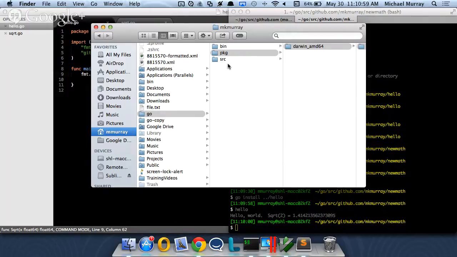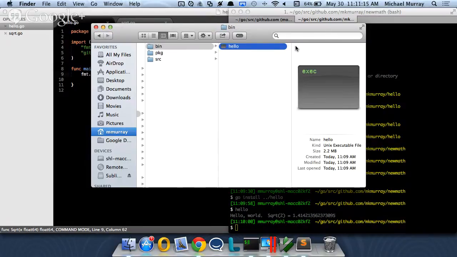There's no DLLs that come along with the executable. There's no .a files that you have to copy along. It literally gets all compiled in together. Just to demonstrate that, go look at the file size for your Hello executable. So it's 2 meg. Even though it's a small file, it's 2 meg. But it's completely compiled and ready to go for this system architecture.